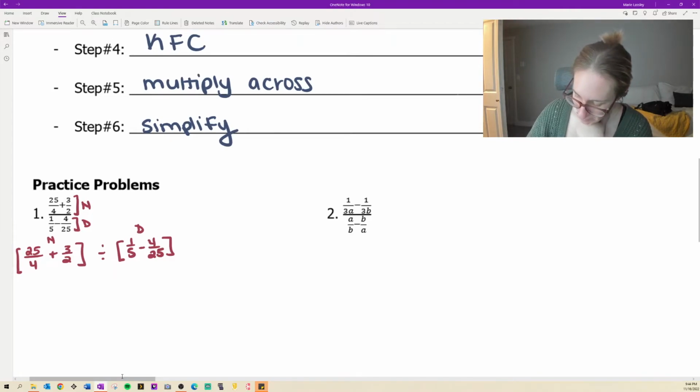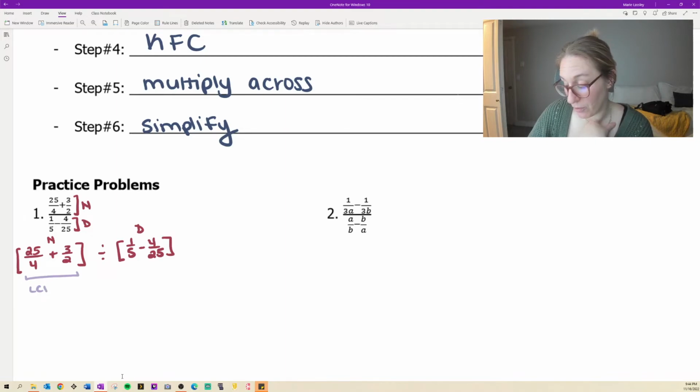There we go. All right, so least common denominator for the first one is going to be 4. Both 2 and 4 can multiply into 4, so that's going to be that one. And then for this one, least common denominator would be 25. All right, so for the first fraction, I need to multiply top and bottom of the second fraction by 2 to get that 4 on the bottom.